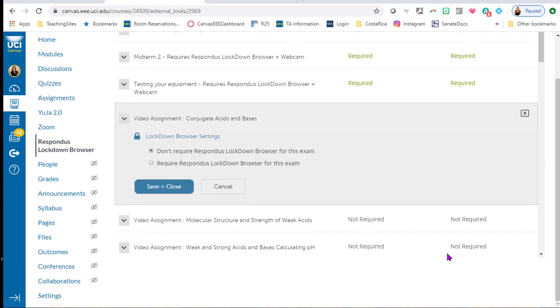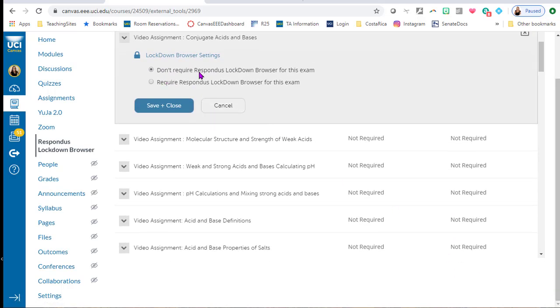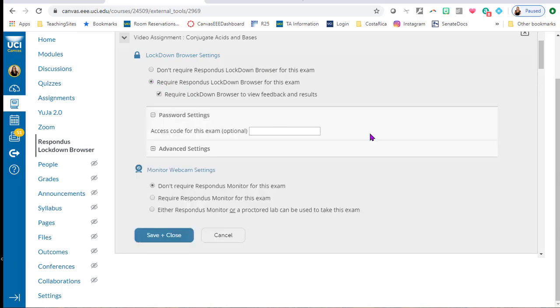And this will pull down a drop-down menu. Right now it's set to Don't Require Lockdown Browser. We're practicing turning it on, so I'm going to turn it to Require Respondus Lockdown Browser. Now, all that does is lock the browser itself down, so they won't be able to go visit other websites. It doesn't record them. It doesn't show you whether they're basically on their phone, whether they have their notes in front of them. All it means is that on the computer that they are taking the quiz on, they cannot go to anything else. It also doesn't mean that they can't have a second computer there. So this is pretty limited.